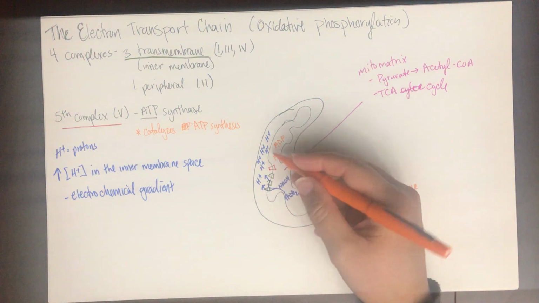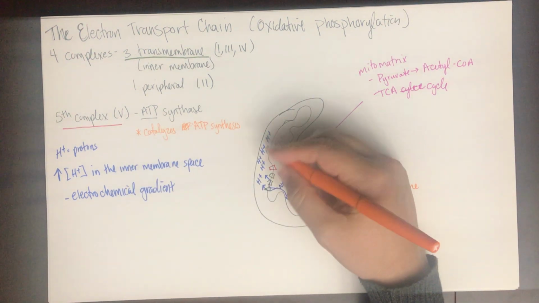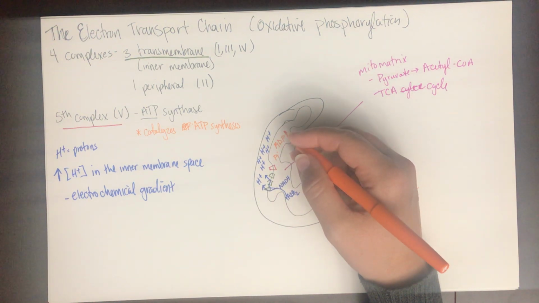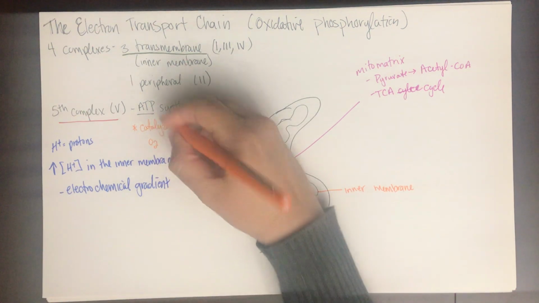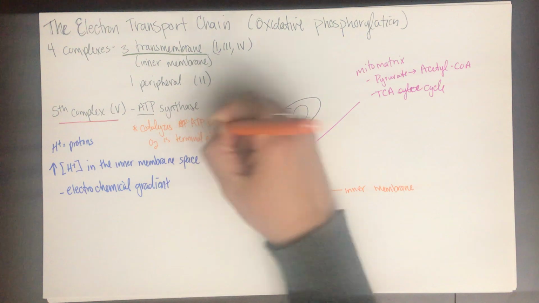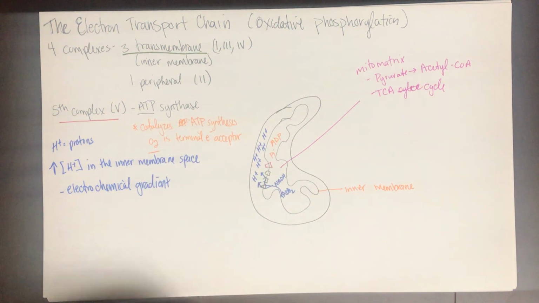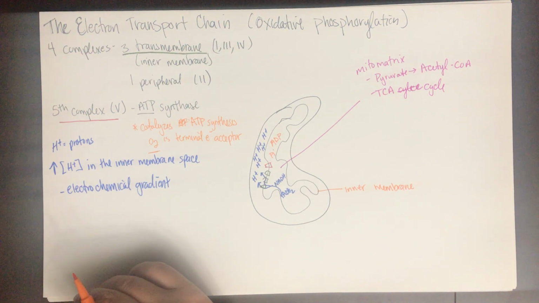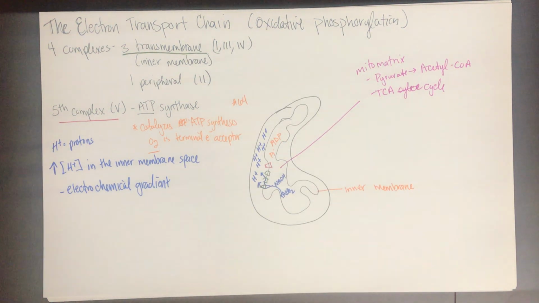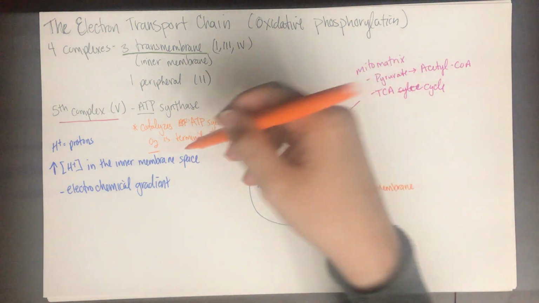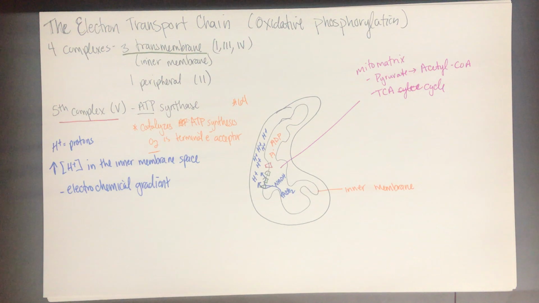And we'll see this in a minute, but what happens is, this is called the electron transport chain, because when we get to this point where the hydrogens are flowing back across, we have oxygen, which is going to be what's called the terminal electron acceptor. Oxygen is the terminal electron acceptor. That's why this is called oxidative phosphorylation. So oxygen is the final electron acceptor in the mitochondrial matrix. You'll see this, there's a good illustration of this on slide number 64 of your lecture. It shows oxygen accepting the electrons from this reduction reaction and ultimately forming water. It's not just a one-step process, but ultimately oxygen is the terminal electron acceptor and water is the final product.